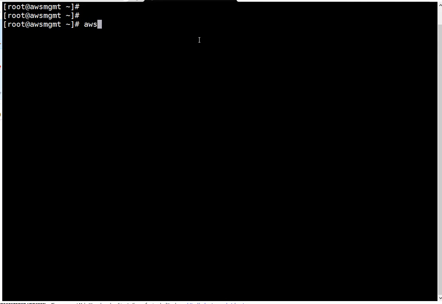So to do so, aws ec2 describe-volumes, and you can take output as table, or you can take in text or different formats. So I'm going to take it as table here, pressing enter.